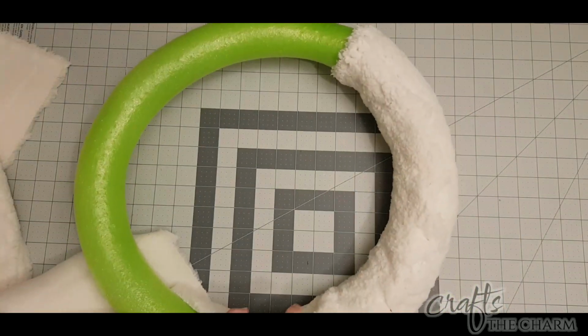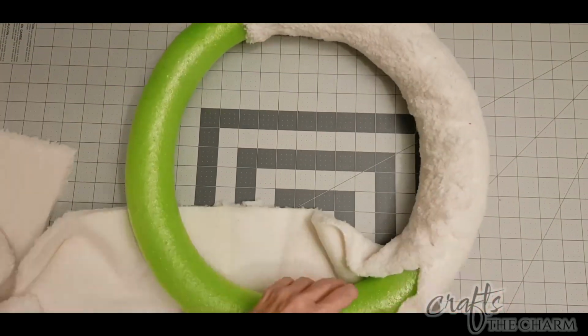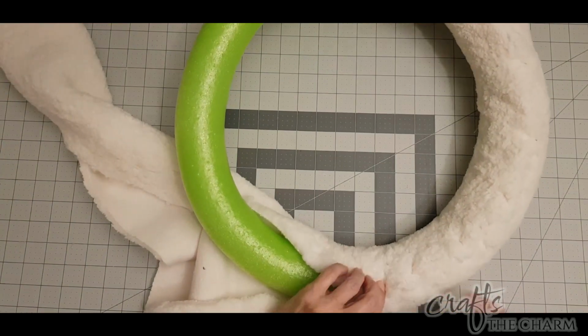So I'm just cutting that, and you certainly could glue it to the pool noodle if you wanted to. I like to attach things mechanically when I can. I also like the idea that I can reuse things. Everything on the wreaths that I'm going to show you can be taken off and changed.